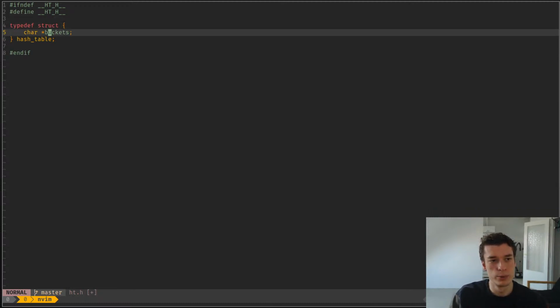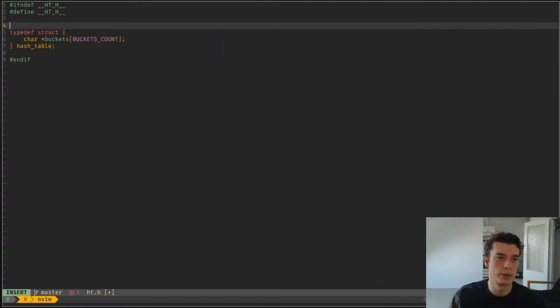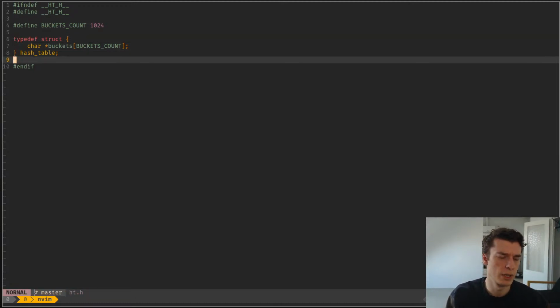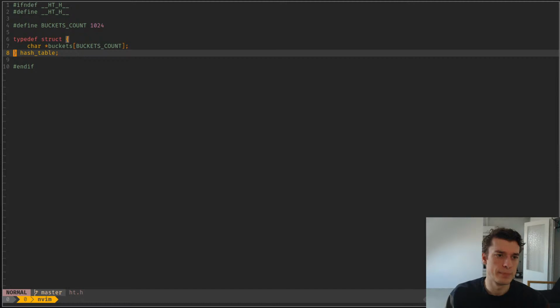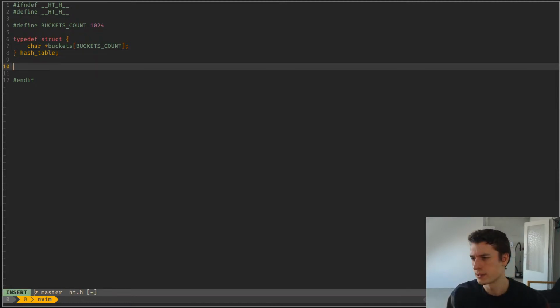Really, we could do something in the style of buckets length count, and then define buckets count to be something like 1024. Yeah, and that's it, I think.